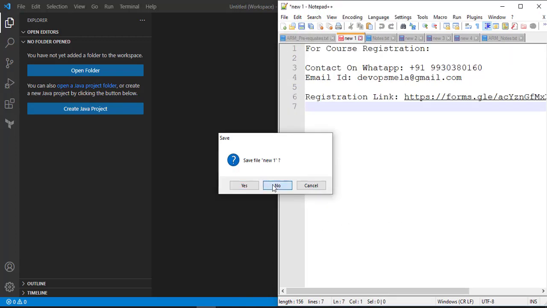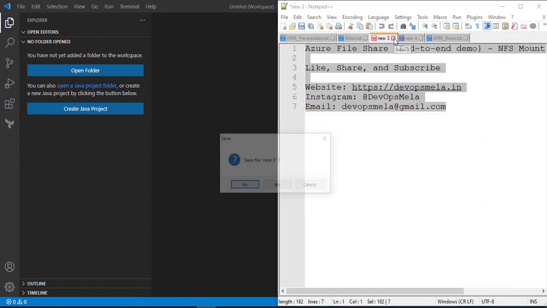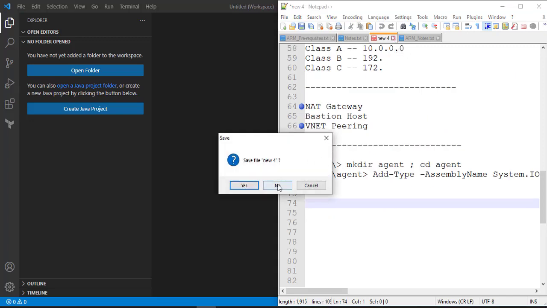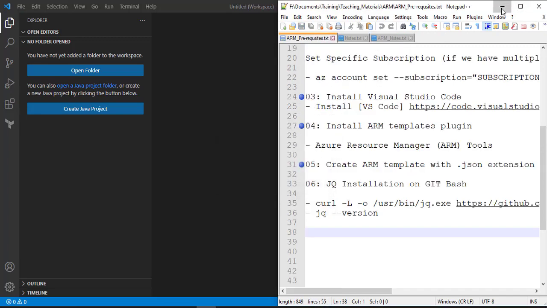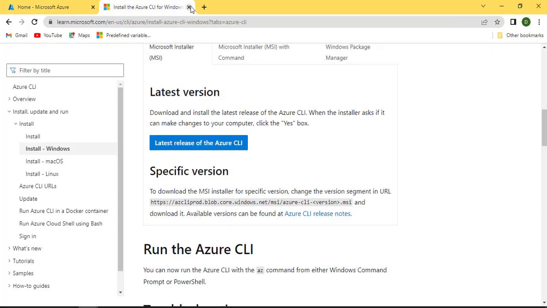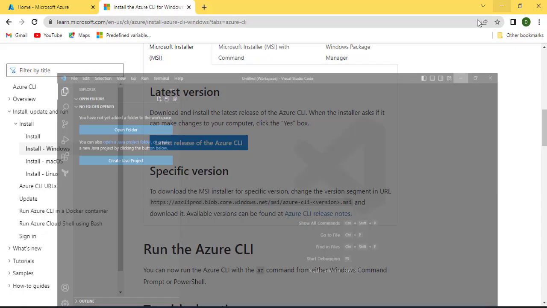Let me close all this. Okay, once this is done, we are good. We have the complete setup, and now we can use Visual Studio Code to start creating or working on any project.